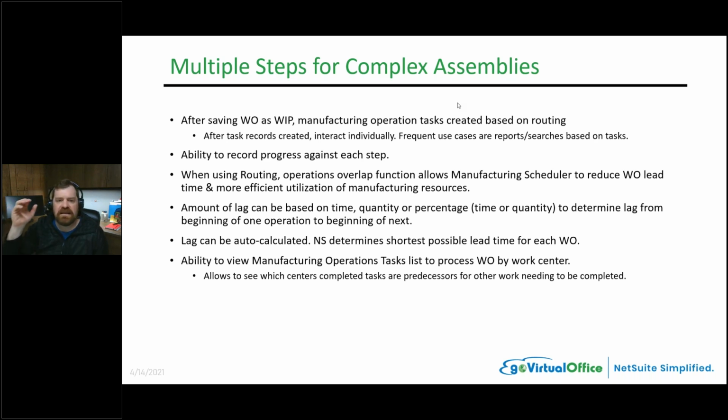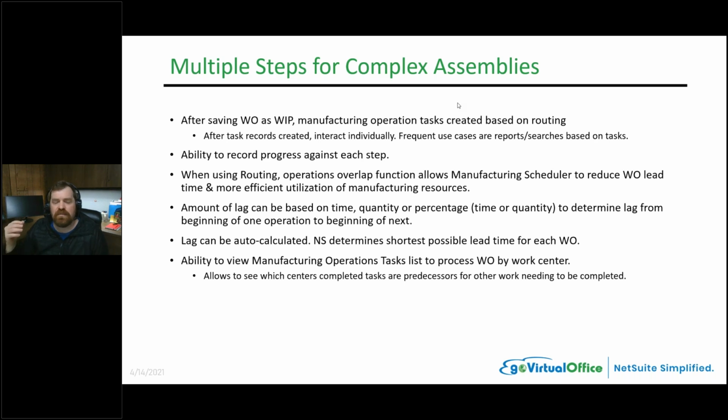And then if you have multiple steps on that complex assembly, there's a specific area that is essentially the first one. So for example, the receiving aspect of things could be first, and then you might have a pre-press activity or some other activity that follows after that. And each one of those groups can see the tasks that are coming up for them, and also ones that they've completed. So it narrows down their focus and scope of what they need to work on. A lot of times that's where we'll do custom searches and reports to massage that and get it to display in a way that leadership or floor supervisors want their team to interact with those records.